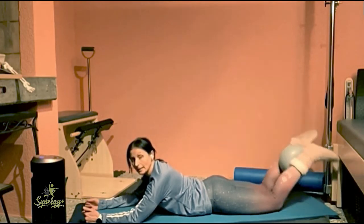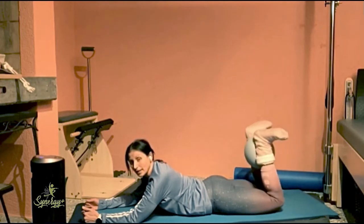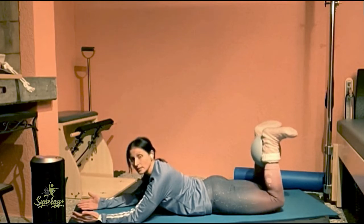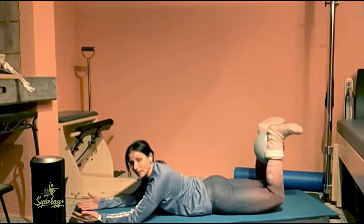Now hold it there. Bend the knees up 90 degrees. Flex those feet. Keep pulling forward. Keep lengthening through the neck. You're going to press the pubic bone down and squeeze, press up.